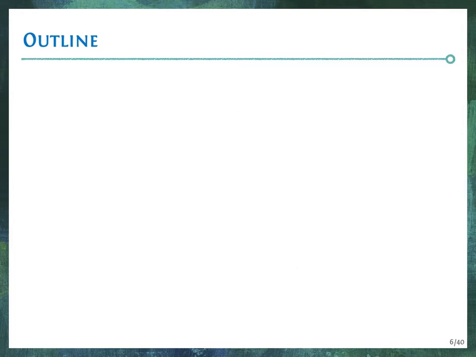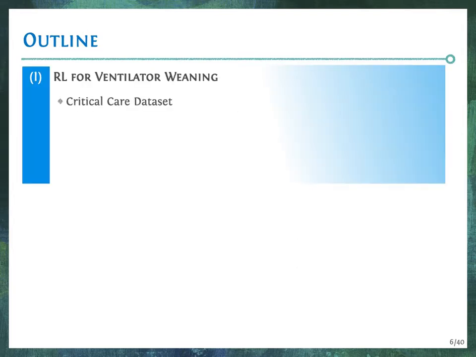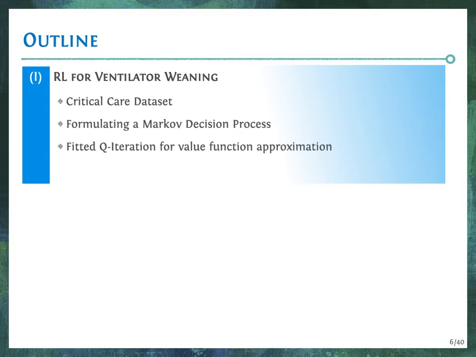In the first part of this talk, I'll discuss our methods for extracting and processing critical care data for this problem to address some of the challenges described, how we then represent these patient histories as an MDP, and solve for an optimal policy using batch reinforcement learning methods. And lastly, how we can begin to evaluate these policies using the data we have available.